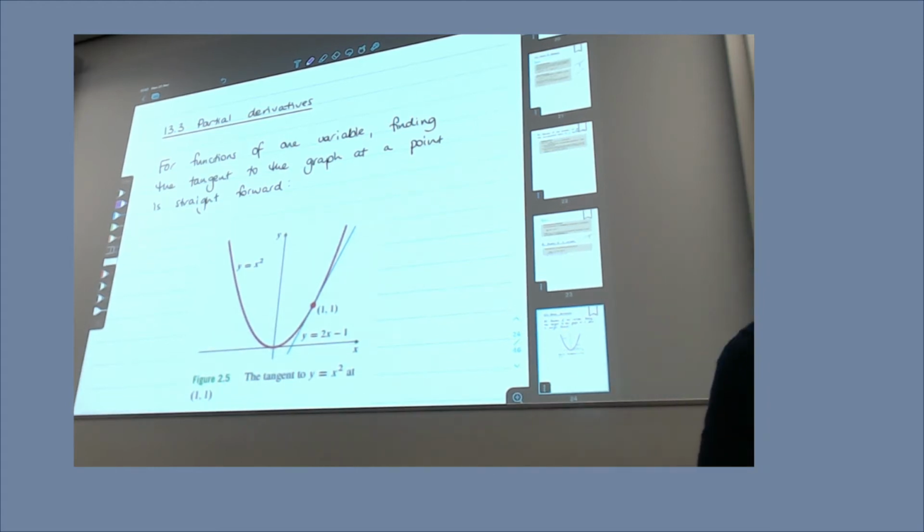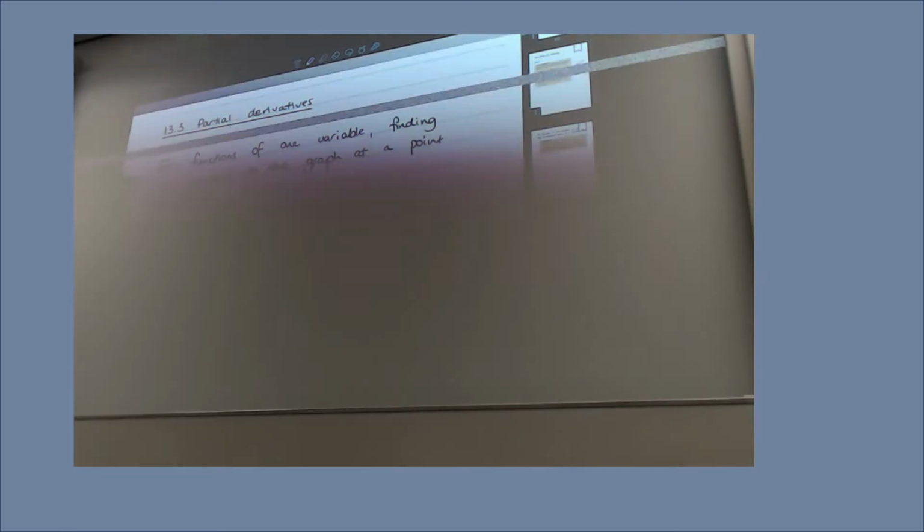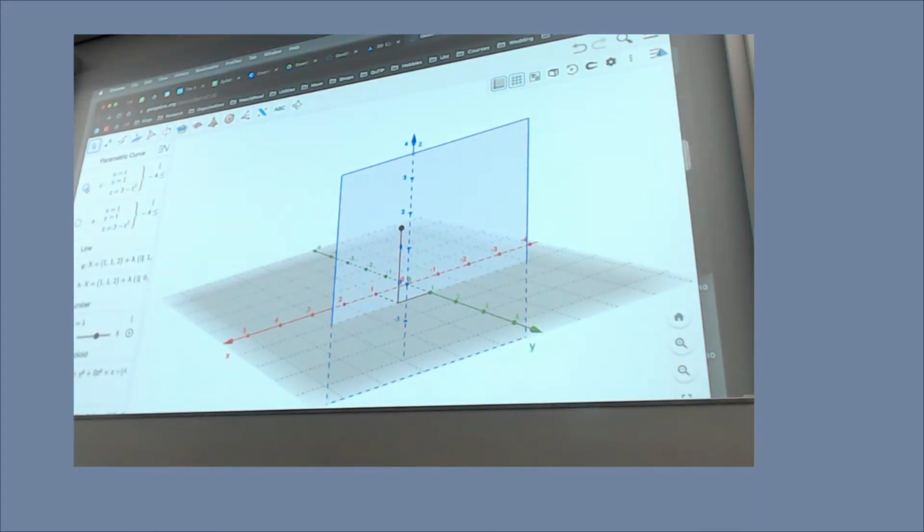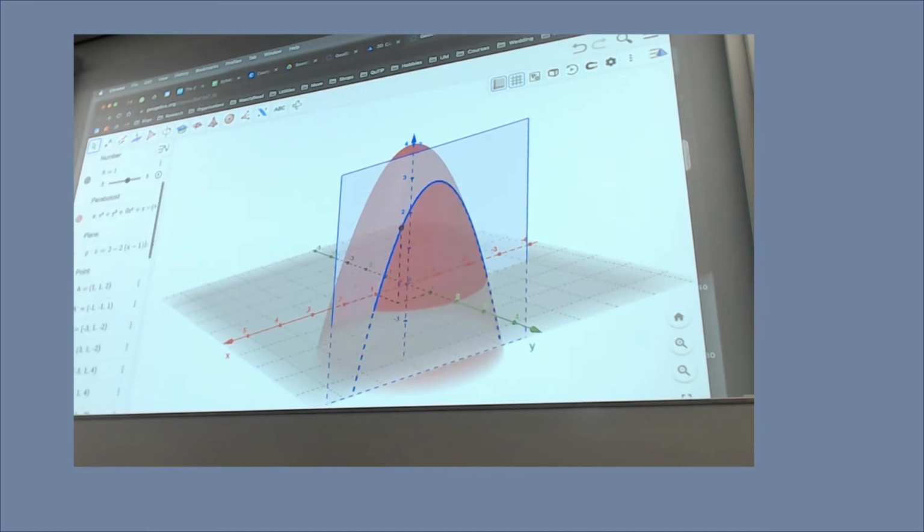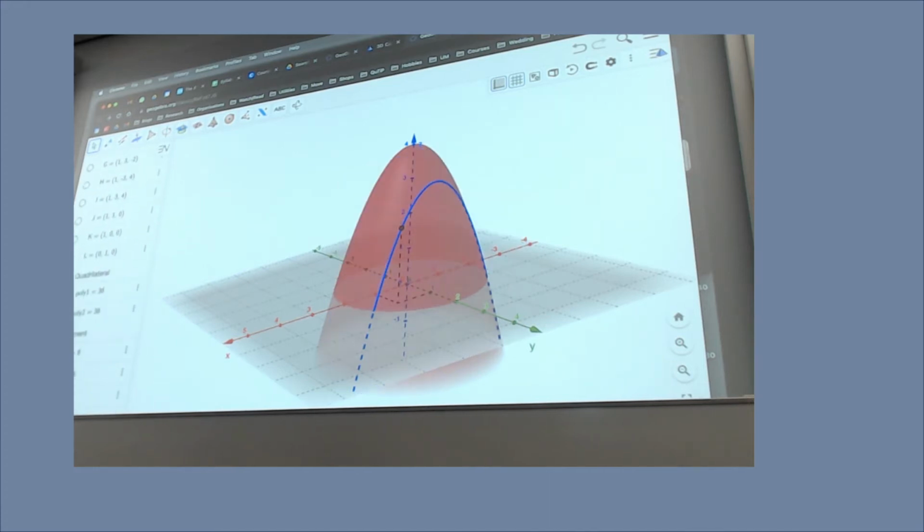Okay, but now let's think about surfaces. So give me a moment to switch this over. Oops, where did it go? No, come back, paraboloid. Okay, so now I'm going to take that out. Alright, let's just leave those for the moment.